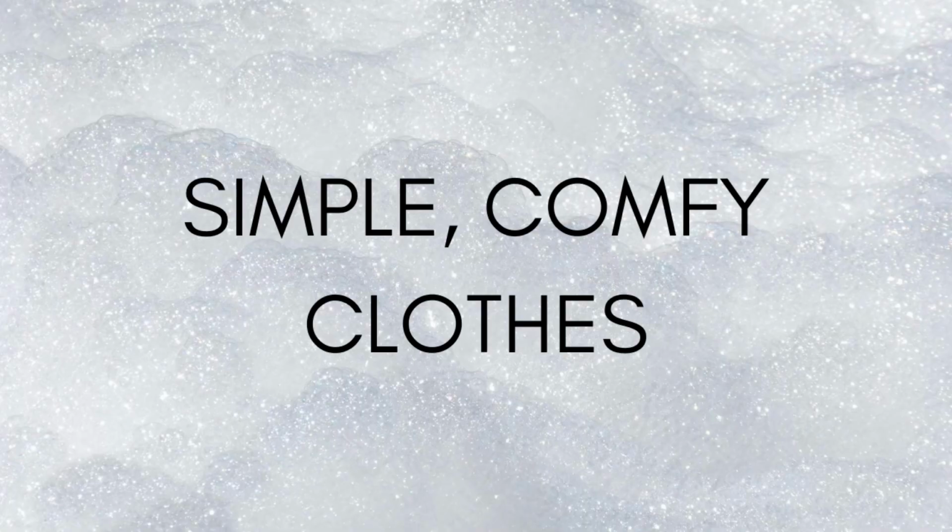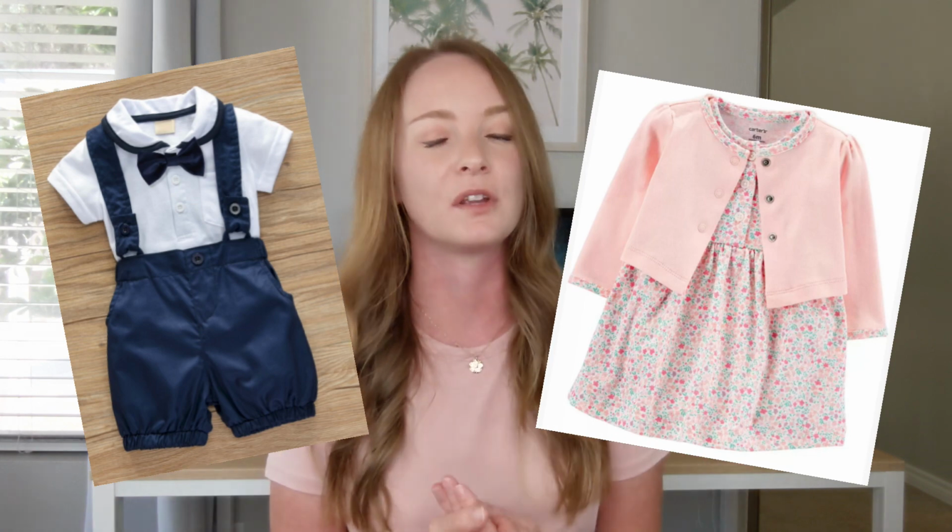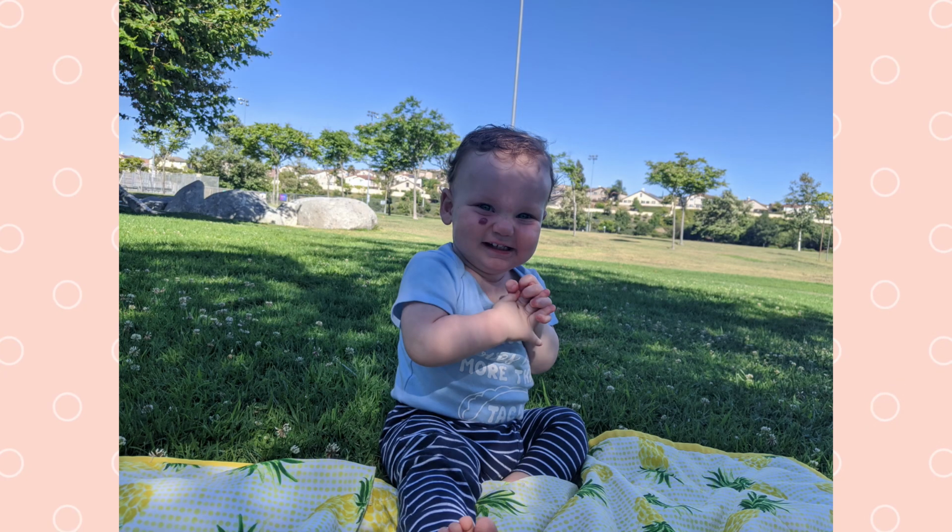Alright, we're going back to basics again with this one. I did want to talk about clothes because, as you know, there's so many different options for baby clothes, and it's so easy to get suckered into buying a bunch of clothes because they're cute. And I agree, they are so cute, and I wish they were a bit more functional, but many of them are just not. I have pretty much kept Elliot in the most basic of clothes his whole life because they're easy and they're comfortable for him, and I think that's what actually matters.